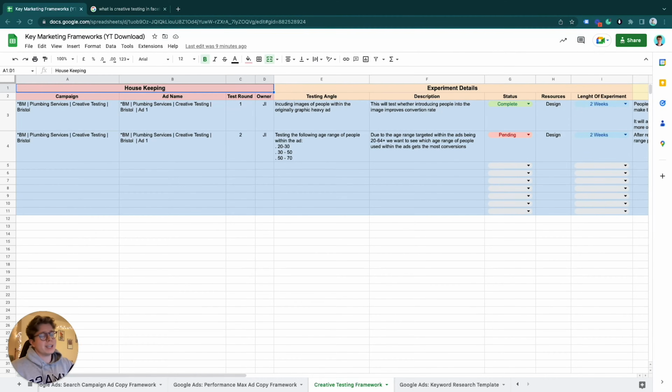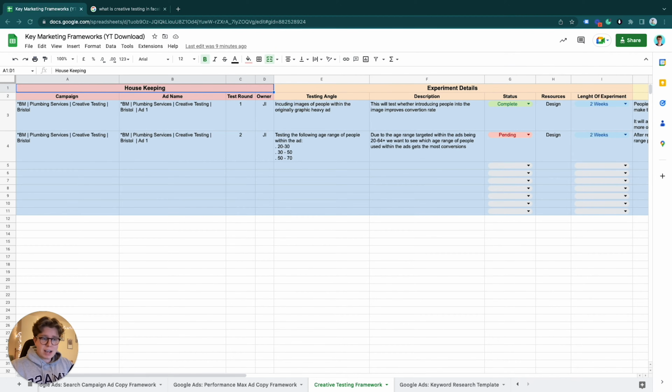So if you are looking to do some creative testing, but you need a framework to follow, then feel free to steal this exact framework that I use, and also people in the agency that I work for use themselves. When it comes to Facebook or Google ads or TikTok ads, creative testing is very important, more so for social media advertising, when the ad creative is very, very influential to the success of the marketing campaign.